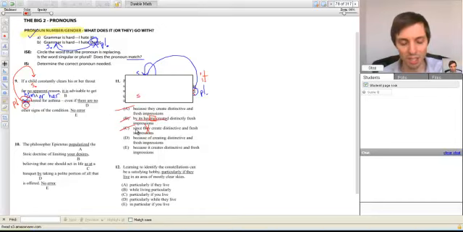How about D? Because of creating distinctive and fresh impressions. Okay, it's not terrible. E, because it creates distinctive and fresh impressions. A lot of people like E. E is what we anticipated. Between D and E, which one sounds worse? Yeah, D sounds worse, so we could eliminate that, right? D doesn't specify who or what is creating the distinctive and fresh impression, so it's less clear.